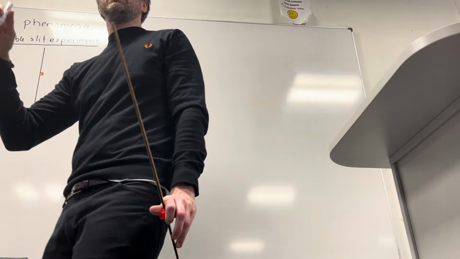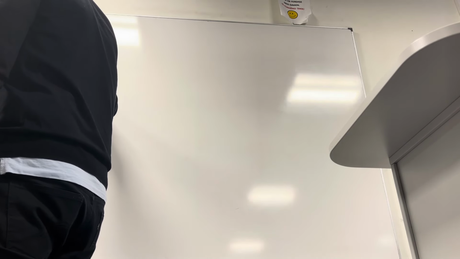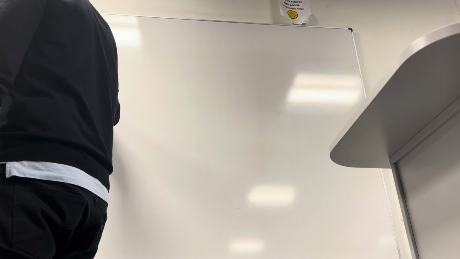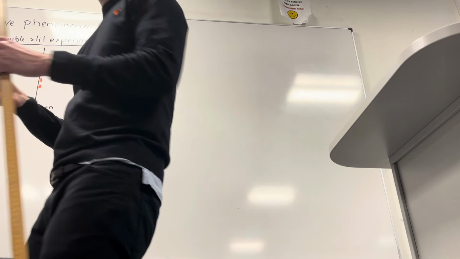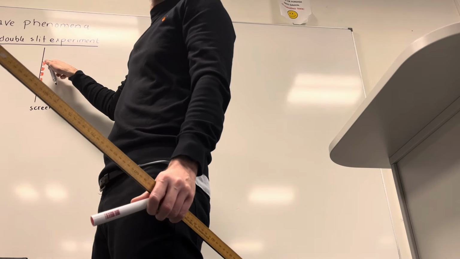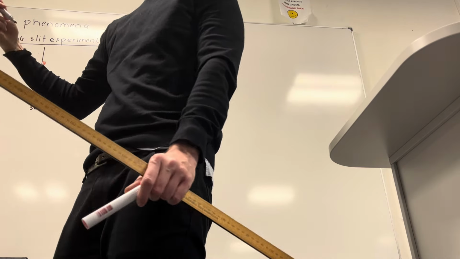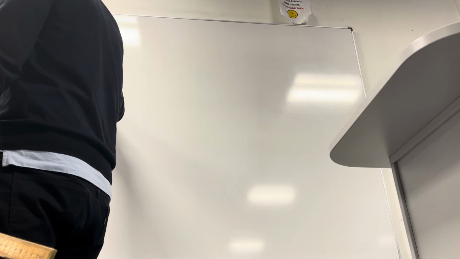And then if we look very closely, we see that we got light separated by distance. We got light here, and here, and here. And in between those regions with light, we got darkness or nothing. Usually we draw it in black, even though it looked white because the whiteboard was white.